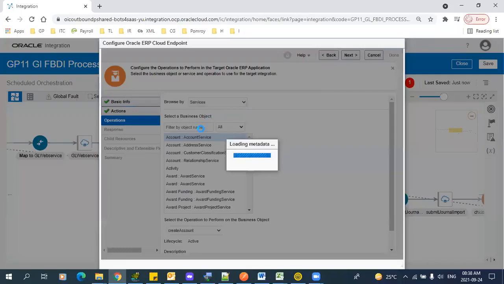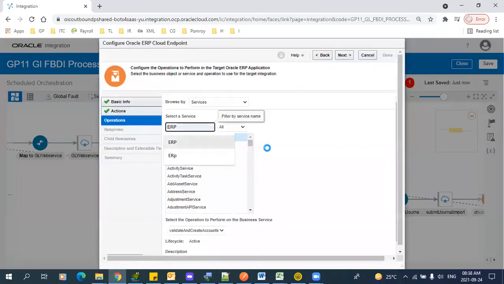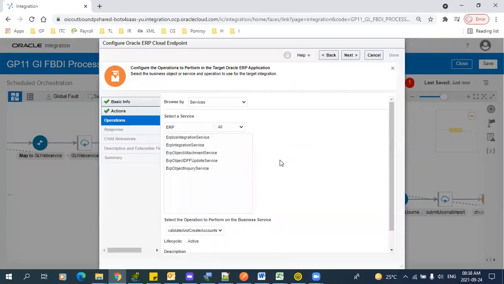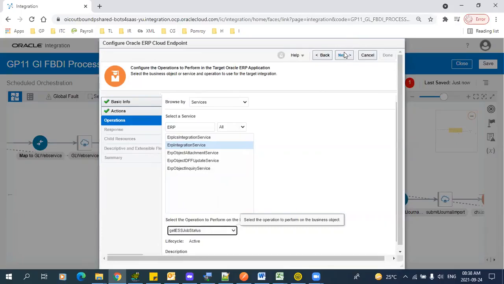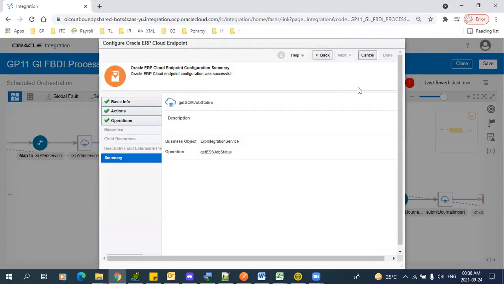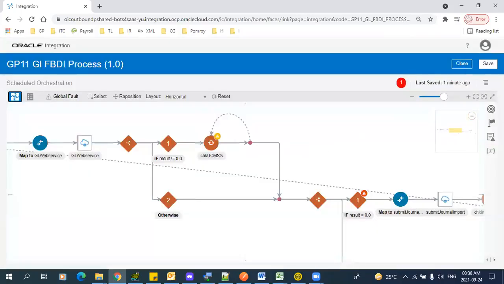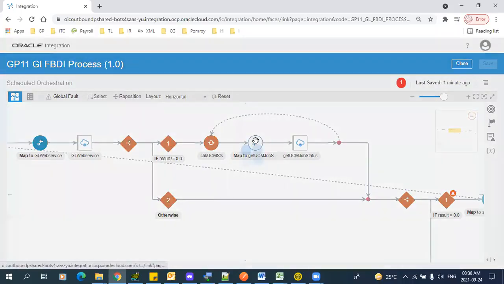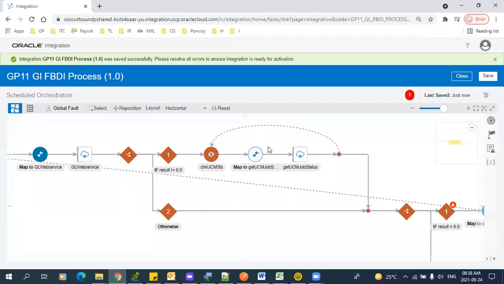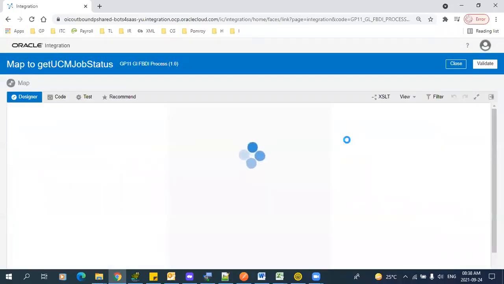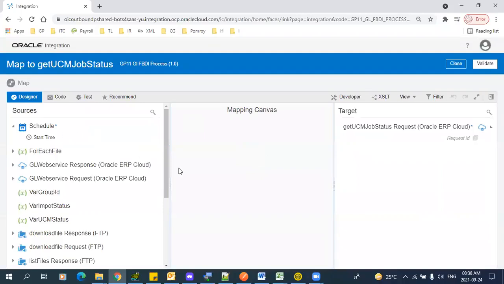Select the services and get ERP integration web service. And here you can use get ESS job status. Click on the next and then done. And here you can pass the request as a request mapper here, GL web service, nothing but your import bulk data response.